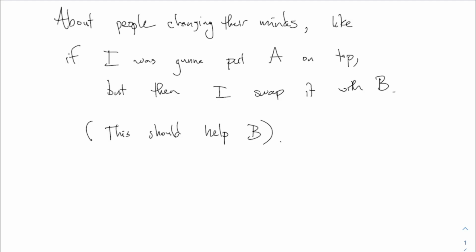That's the idea. Then this is the concept behind the monotonicity criterion. And this is what the sort of same direction means. It means if I move B up to the top of my list, then this should help B out in the end. They should go in the same direction. I help out B, B gets helped out. The opposite direction would be like if somehow I move B to the top of my rankings, but this caused B to lose the election. That should not happen, all right? This is what the monotonicity criterion is all about.